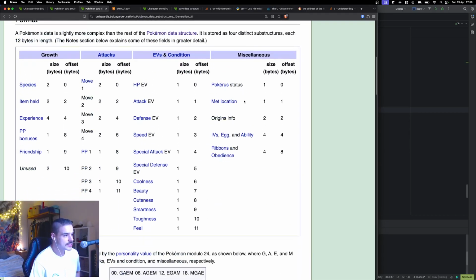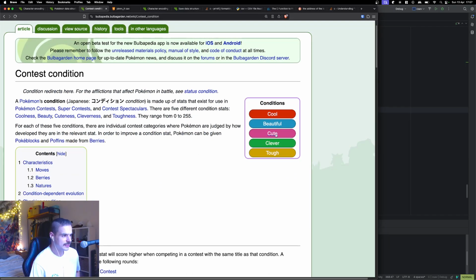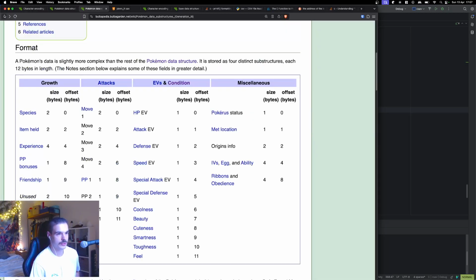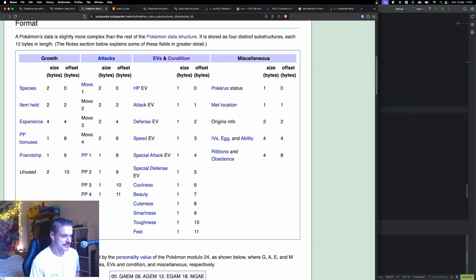So what is condition? Is that status effect? Oh, it's a contest condition. Like a category of a contest. I see, but then doesn't this correspond to the Pokemon itself?